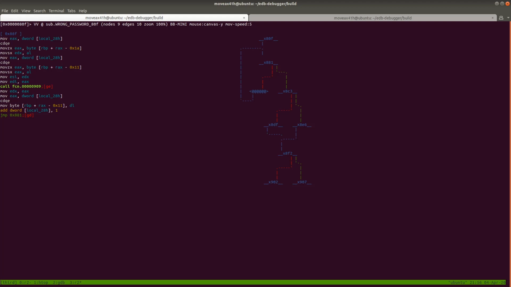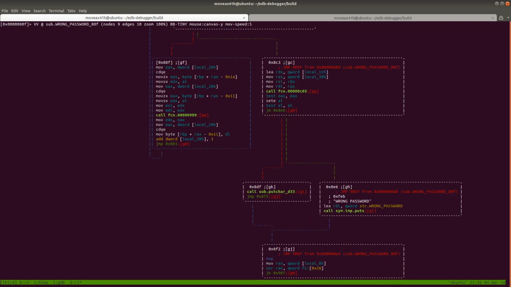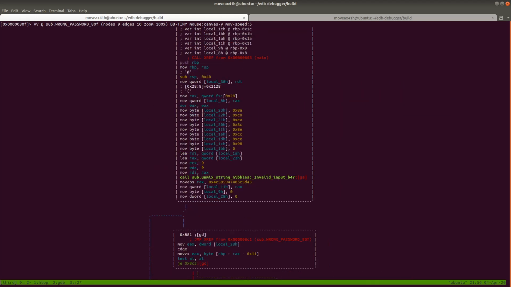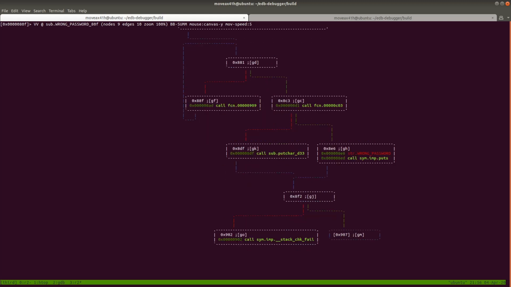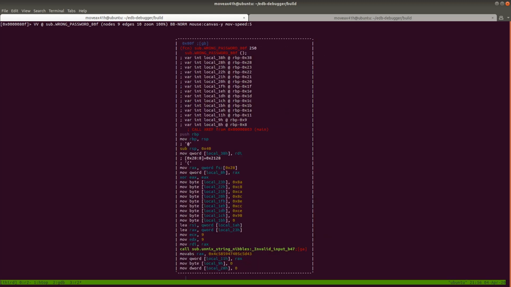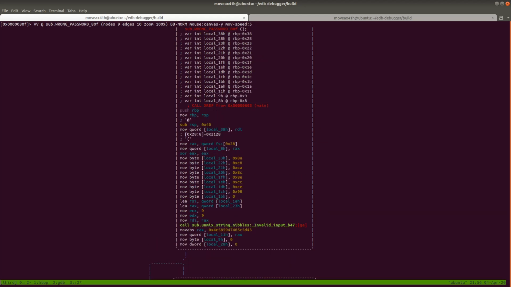If you have a really large function, like maybe printf or something, that would be useful. And there's some other modes too. You can see the name of the mode up here. It says BB Tiny. I don't really know what that means. This looks similar to the original graph to me, but apparently this is a different one. And then this is what they call summary, which is like that call graph that I showed you at the beginning. And then we hit lowercase p one more time, and now we're back. So that's pretty much how you navigate around in graph mode.